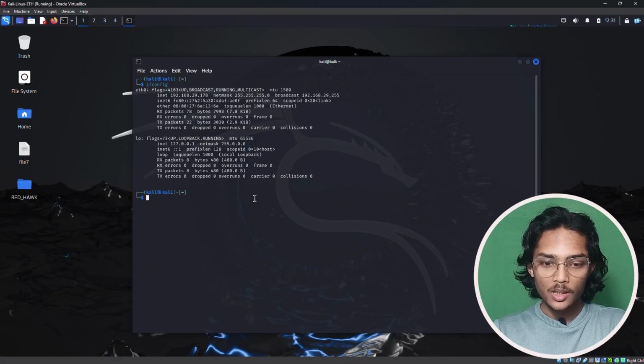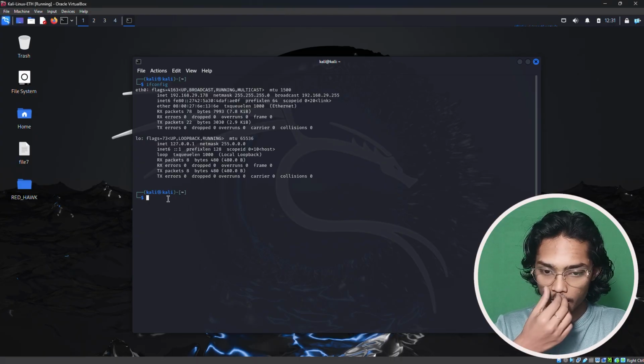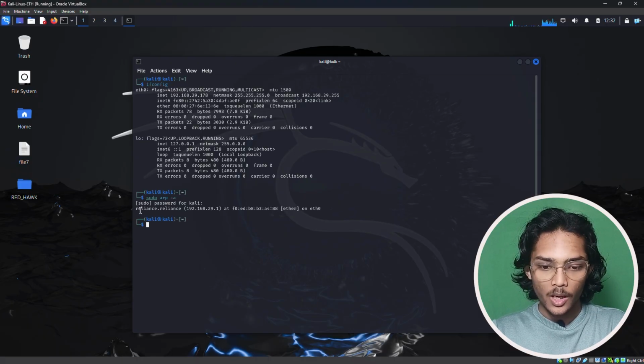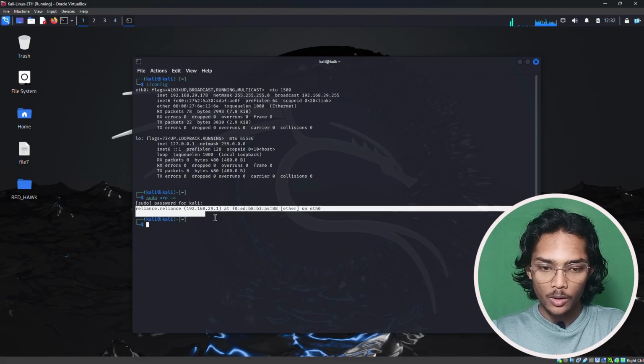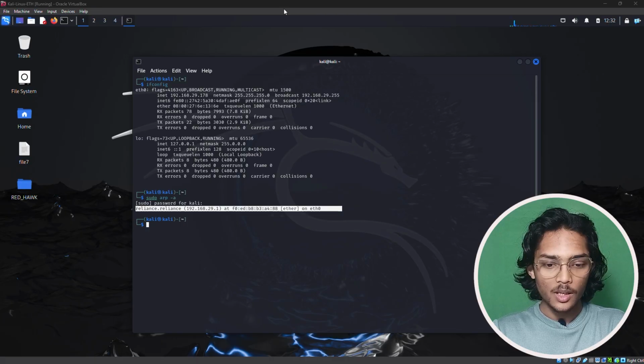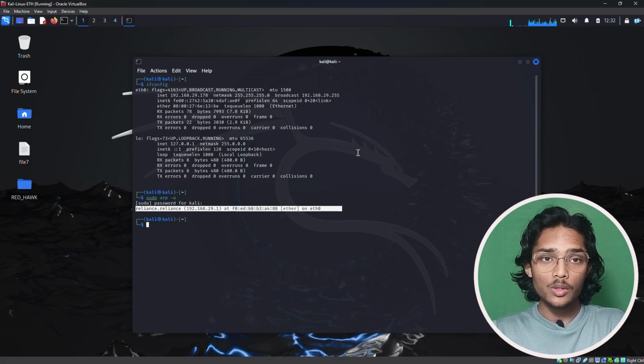So now let's check out ARP. We have our terminal open here, and we will type the command sudo arp -a, and it will ask for our sudo privileges and password. We will enter that, and as you can see, it has given me output of my home network only. ARP shows only devices that have communicated with your machine, which means if I haven't pinged or interacted with any other device, it won't show up.